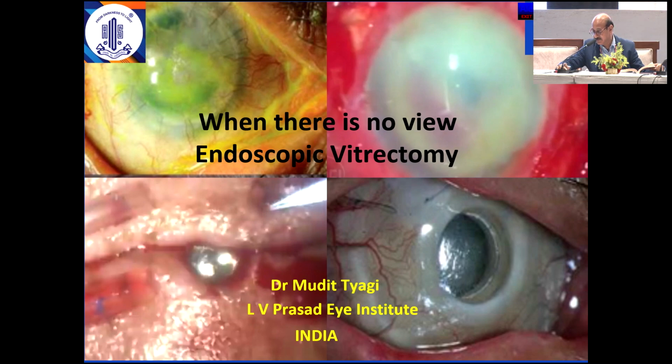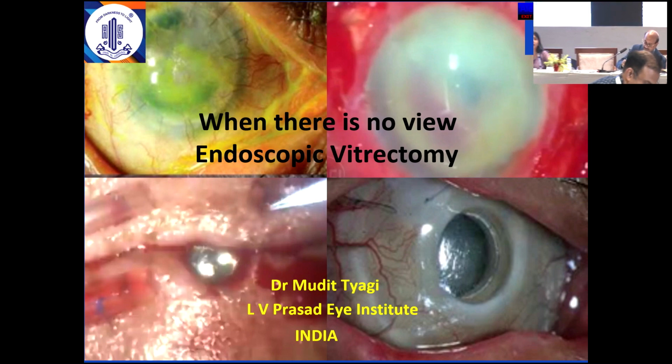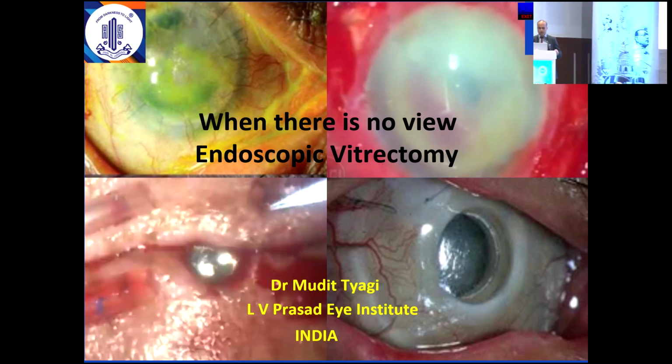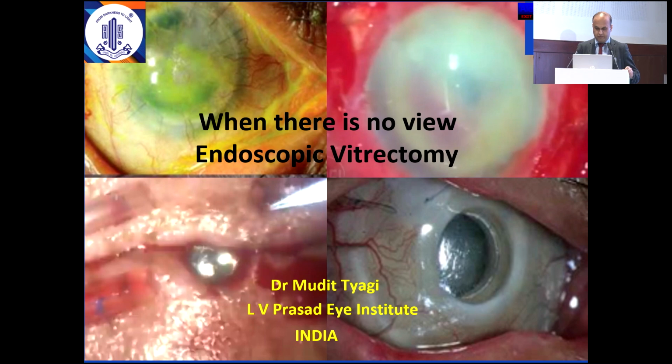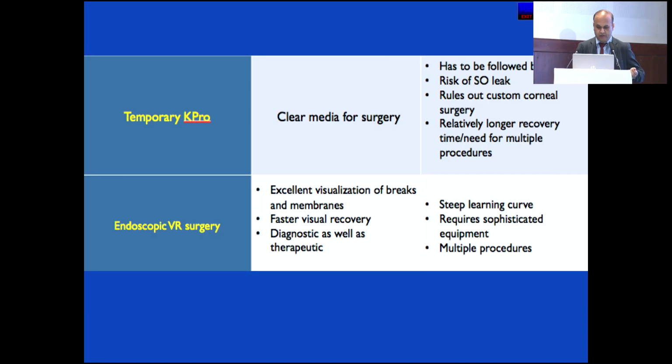All right, good evening, and once again, thanks to the scientific committee for allowing us to talk on this. I have already spoken in the last session on how endoscopy can help us in a lot of different scenarios and how it can help us in obviating the problems caused by media like this, which will not usually allow us to visualize what's happening inside the eye. Endoscopy, by virtue of the fact that you are able to go inside the eye with an optical source and a camera, helps us in taking care of eyes where there is no good view of the anterior chamber, either because of corneal opacities or exudates.